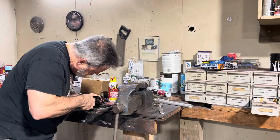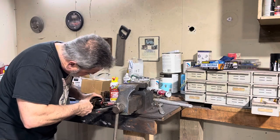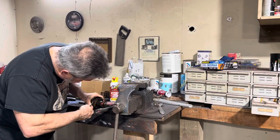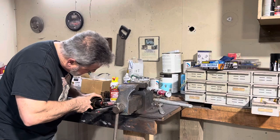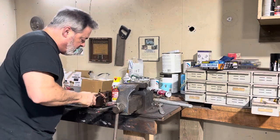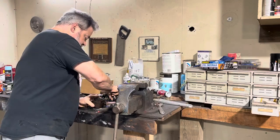Tell you what, there's so much rust back there. I don't see any way to. I don't think this one's gonna come apart. Or I could be wrong.